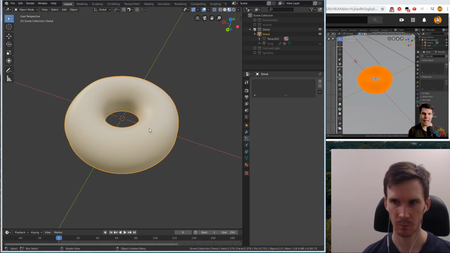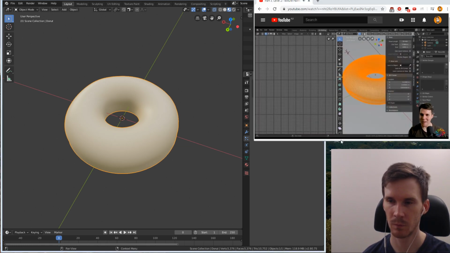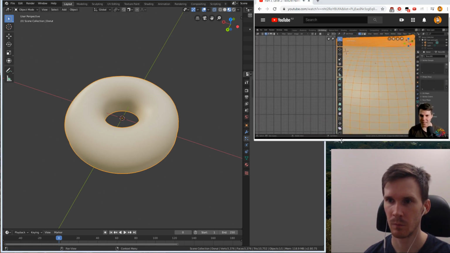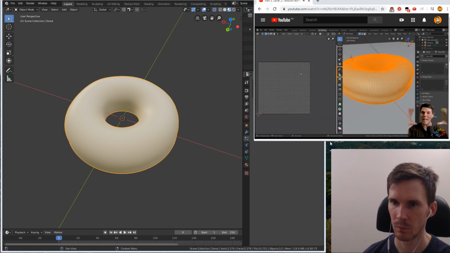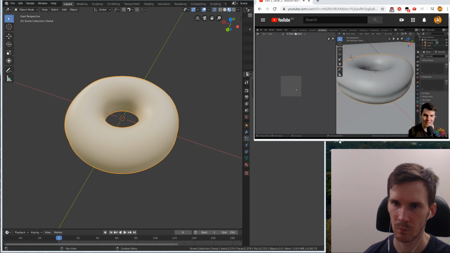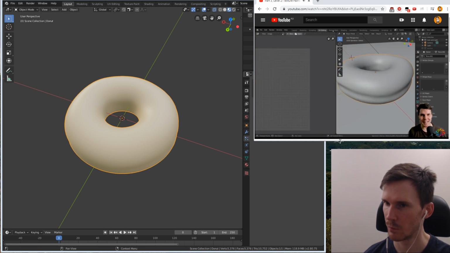The reason I do mention this though, is that looking at the squares on our donut here, they are square shaped, whereas over here they are rectangular, which would mean if we were to paint over here, we would get a stretched image look if we painted on a square image. However, if we were to start with an image which was rectangular, stretched that way, then it would be right. Okay, so anyways, all this is a prerequisite to say now we go to texture paint mode.